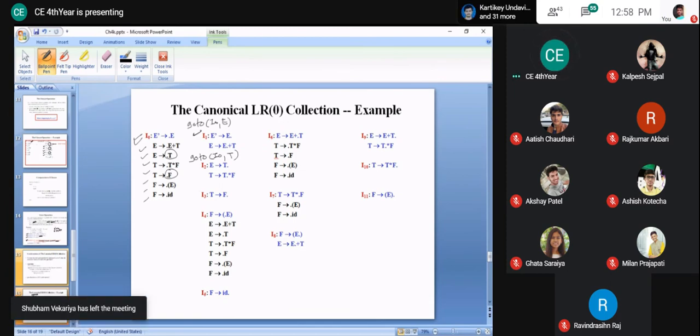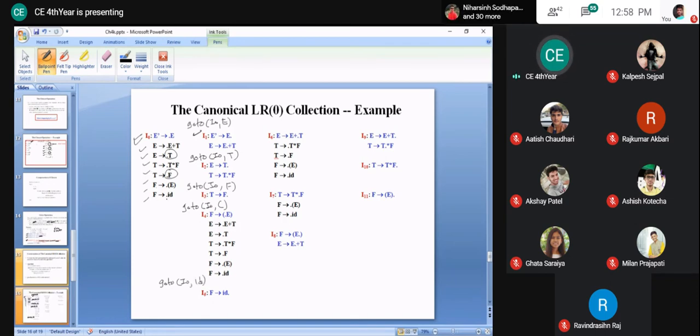Similarly from go to I0 F, we'll get T gives F dot. Now for go to I0 opening parenthesis. Here we have go to I0 ID. It is I0 and ID, so it is only one: F gives ID dot.